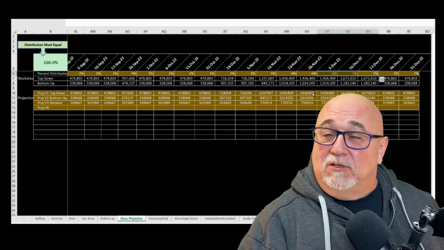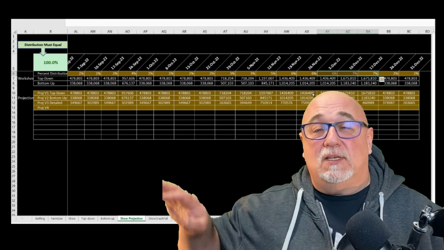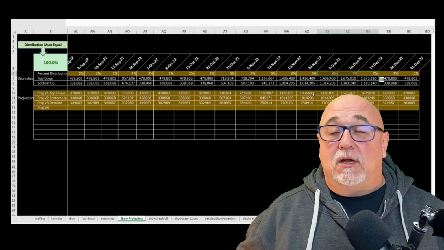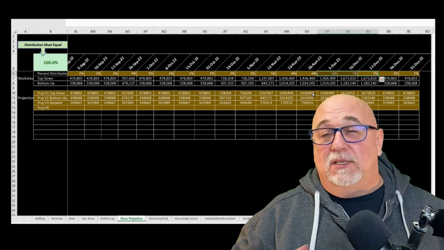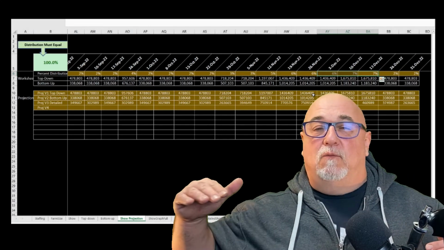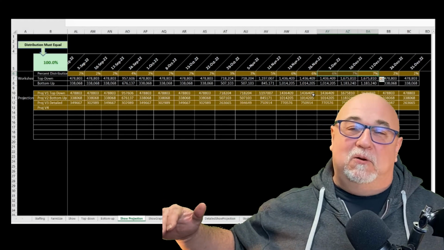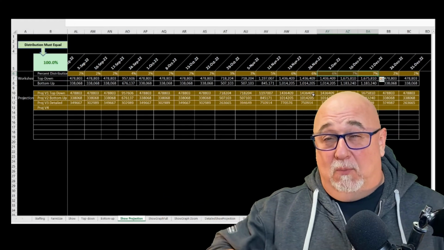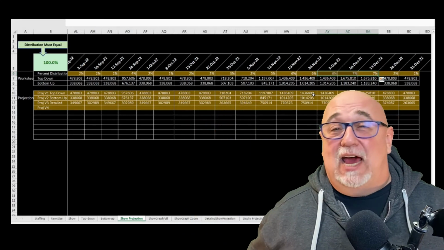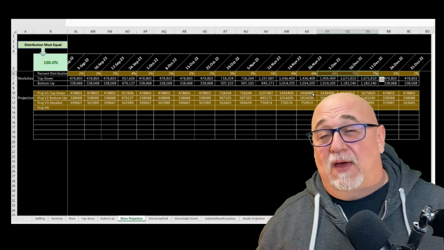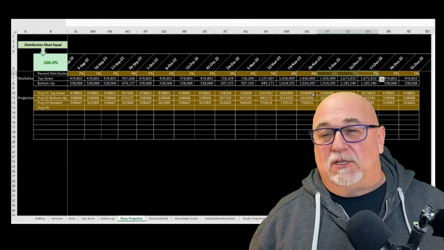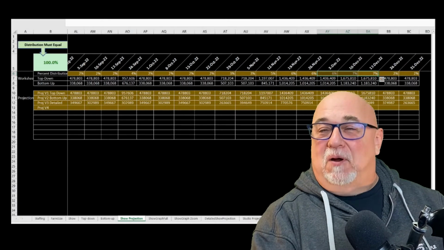Now, however you spread out these percentages, and it's an art form, this is where you want to look at your show and your studio's historical curves and say, are they very tepid, mild curves like you see in animation, where after a few months, it's just a flat curve where the same amount of rendering is done every single week? Or is it a visual effects show where it tends to ramp up more and more and more until the end where it's just out of control, especially if there's a lot of high-end effects? You have to decide that as a producer or as a resource manager. This is the artistic part of the job.